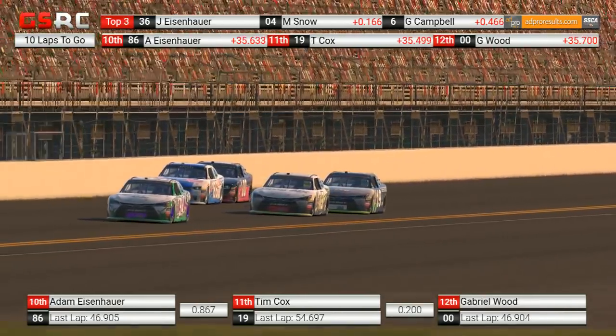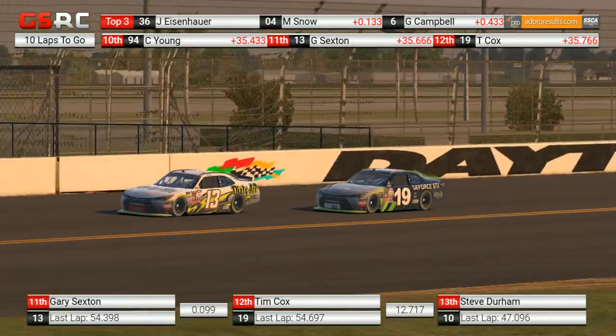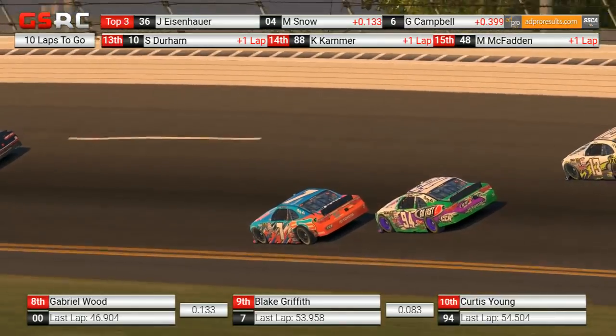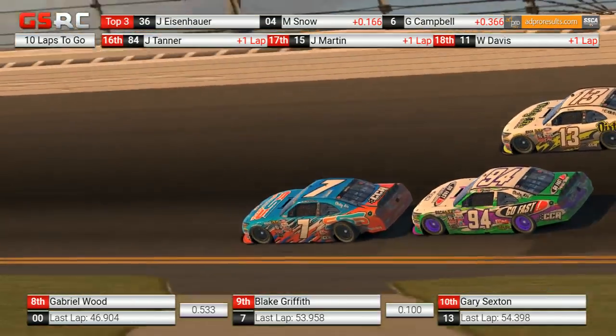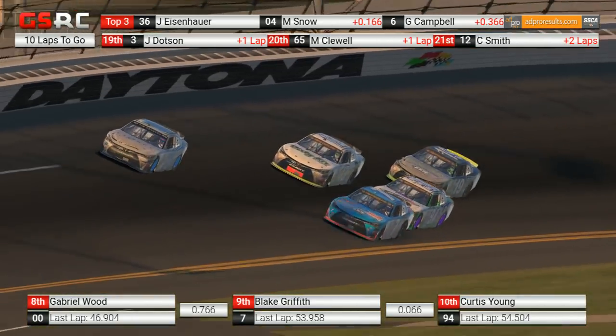What? They've made their stops. They're in and out. They are the leaders of all the cars that can go the distance from here. They're flying on by. What is up with Griffith here? I'm going to make sure that he actually made a stop. Yeah, he was just slow for whatever reason. I guess that was his momentum.